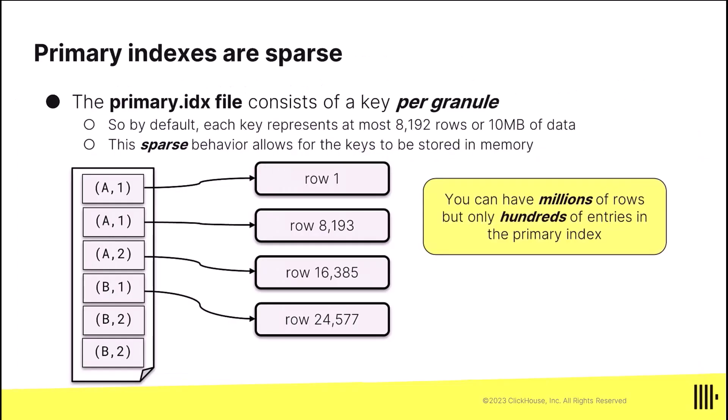What's the purpose of this? Well, a primary index gets built off the primary key, so every merge tree table has a sort of built-in index. We call it the primary index because it's built off the primary key, and it's very straightforward how it works. The primary index contains the value of the primary key for every granule. A granule is a logical way of looking at your tables and the rows inside your tables. It's by default 8,192 rows—that's how big a granule is.